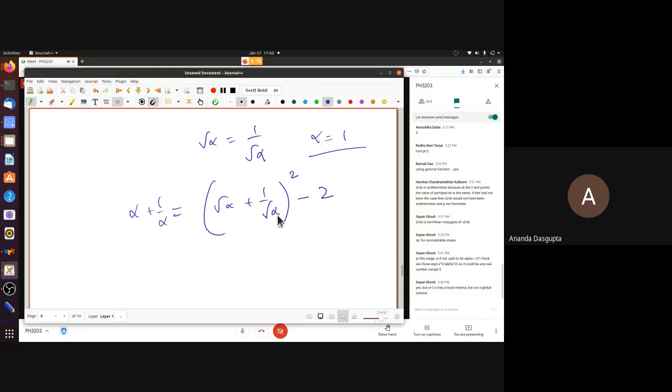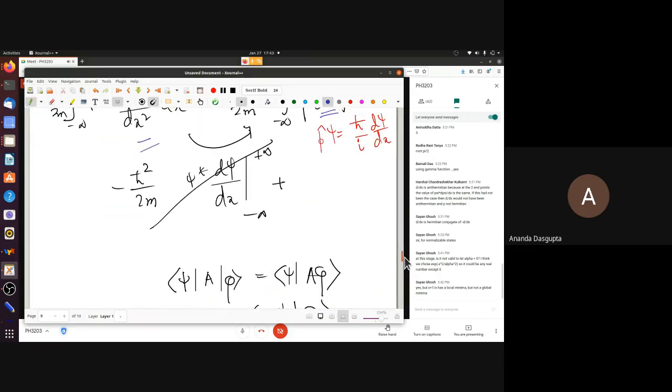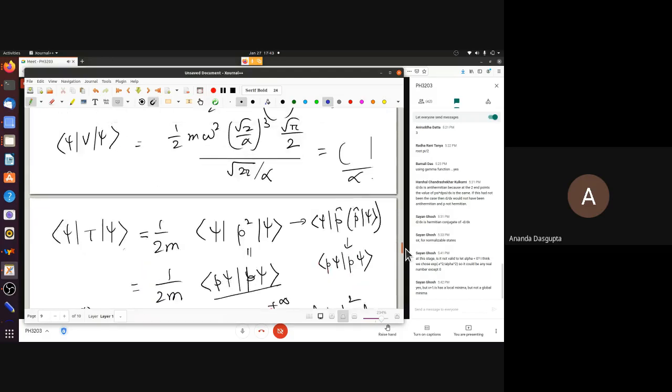x plus 1 by x is a local minima, but not a global minima. Are you sure? That sounds strange. For negative values, it is negative. And it actually tends to negative infinity when x tends to... but root alpha can only be positive, right? Oh, you mean this one? Yes, sir. Oh, well, there I think you will have to excuse my choice. I actually chose alpha to be positive already before. I think you should be able to figure out where.